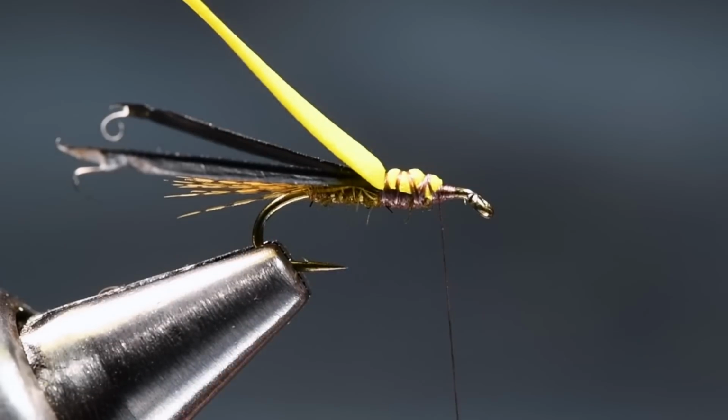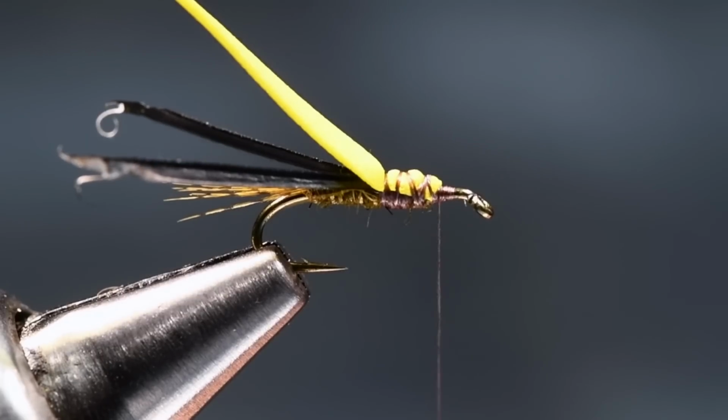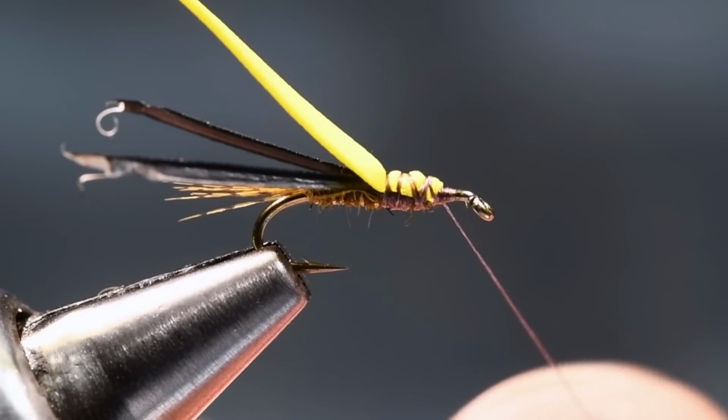Now I'll come in with some more dubbing. This is the thorax, and most of our bulk is already built there. You can see from where we overlapped the abdomen and tied the biots and the foam in, we've got some bulk there already, so we don't need to build up a ton here.